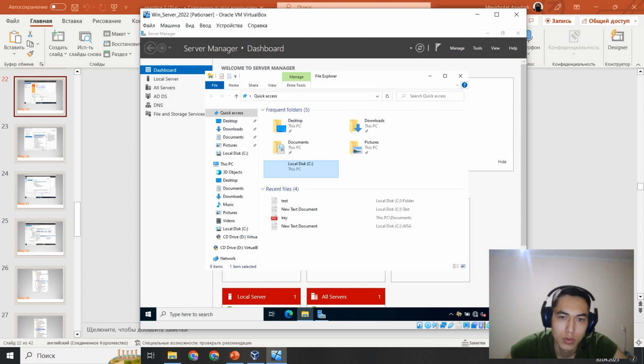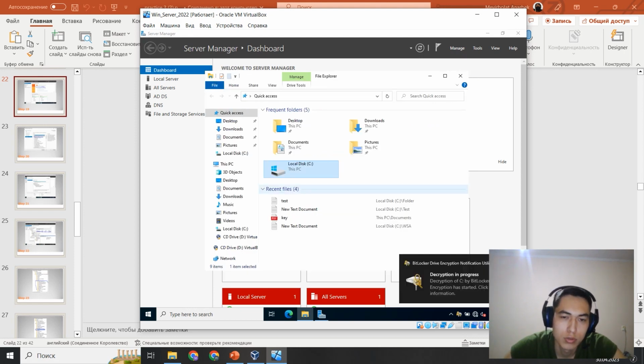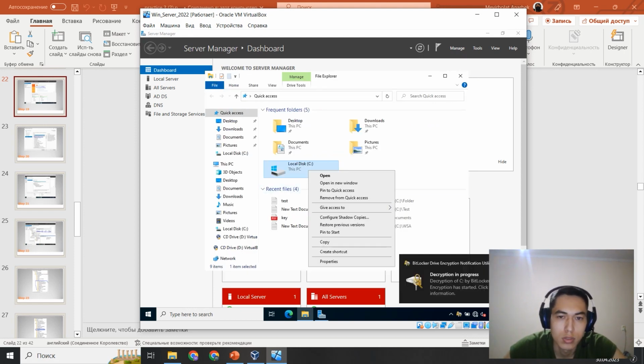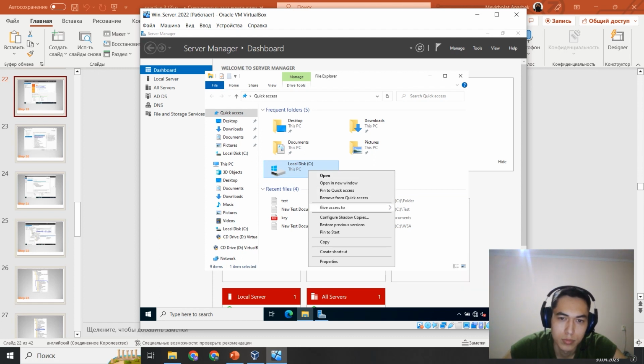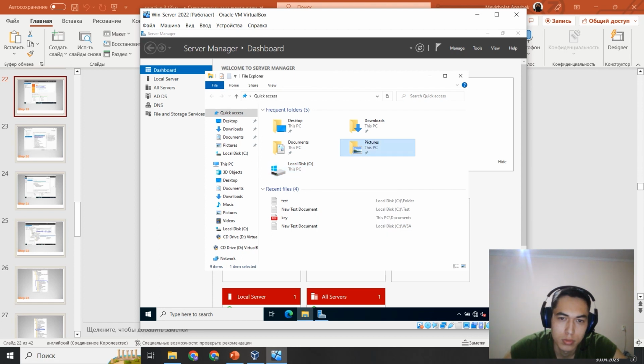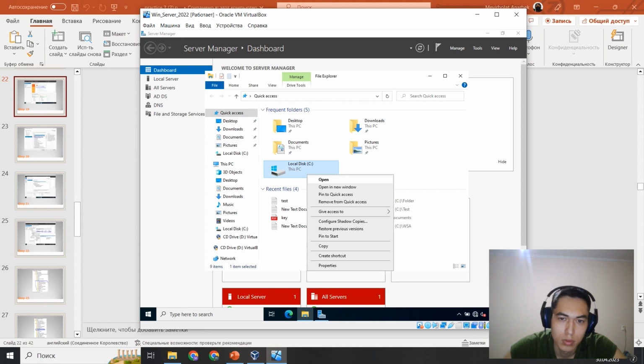When we install BitLocker, we should click on our disk and configure it. Open pin to remove disk.